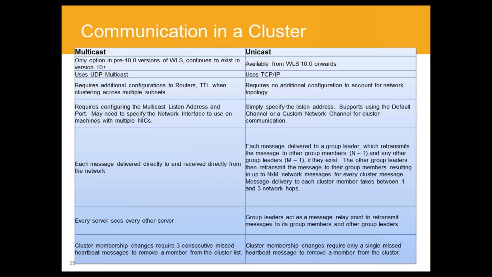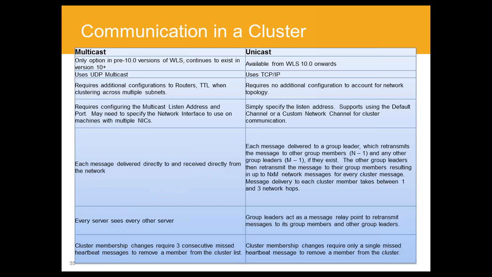Multi means multiple managed servers communicating with each other in the multicast method, and the other method is unicast. So this is the main difference between unicast and multicast. Listen carefully. In multicast there was no leader.